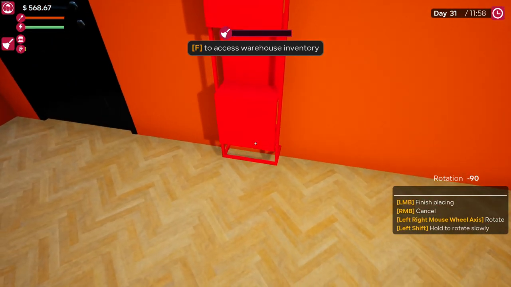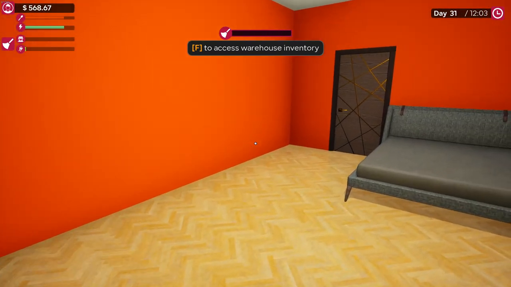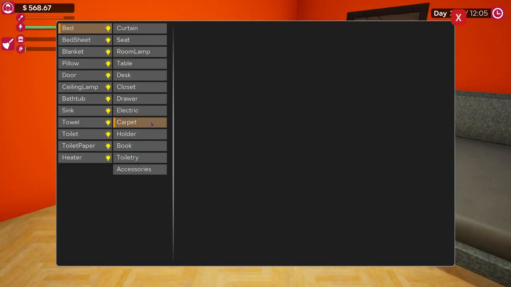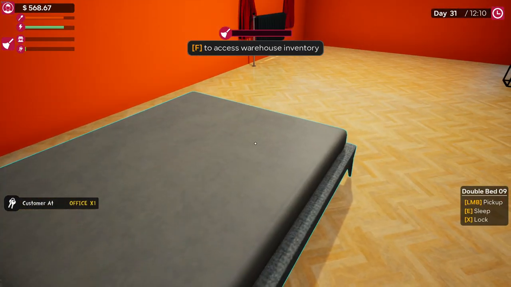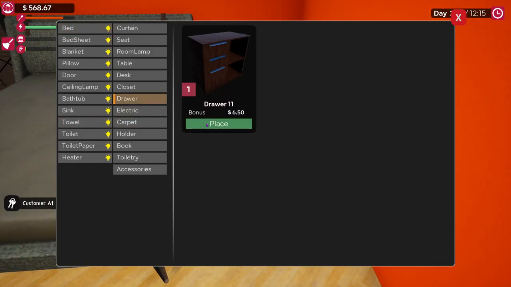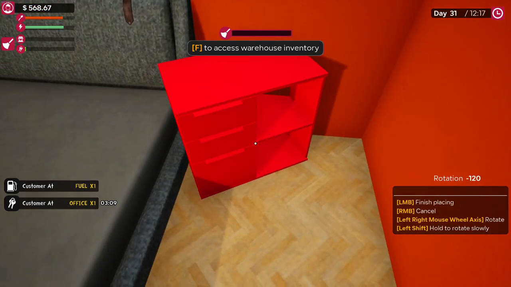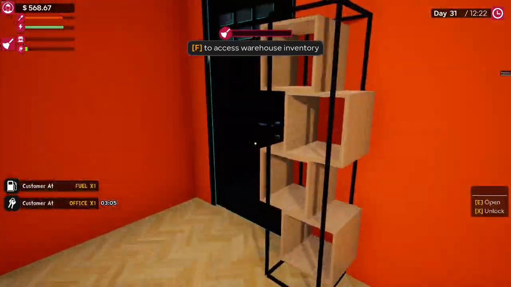I'm going to put that by the door. We forgot the artworks and the plants. That's what we forgot. Well, we can do that in a minute. We got plenty of money. Drawer unit goes there, other drawer unit goes here. Lovely, okay.